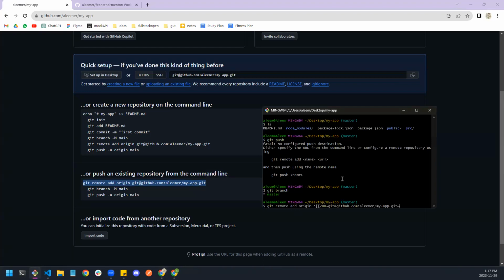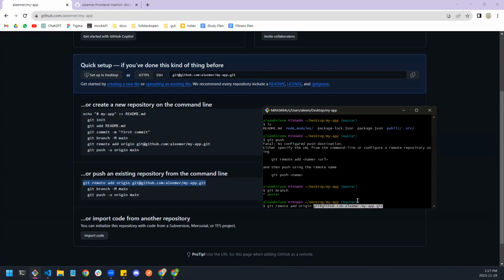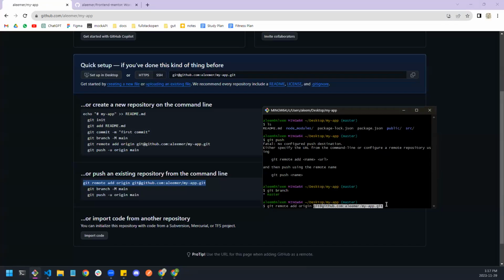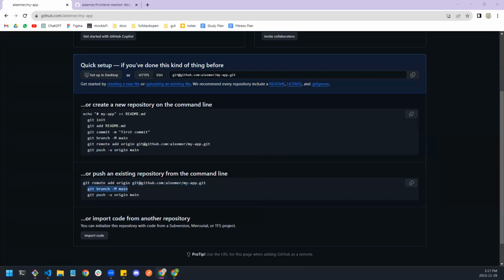paste. Uh-oh. Okay. Not fun. I think what happens if I press Control V and then try to paste, I think something breaks. You can't actually do Control V on the Git bash. So what this is doing is it's setting the remote. It's basically like, okay, please point to that. I hit enter. Okay, so now those are connected. Now I believe this command, let me just double check. What does this command do?